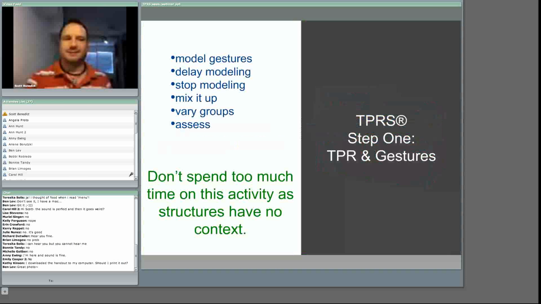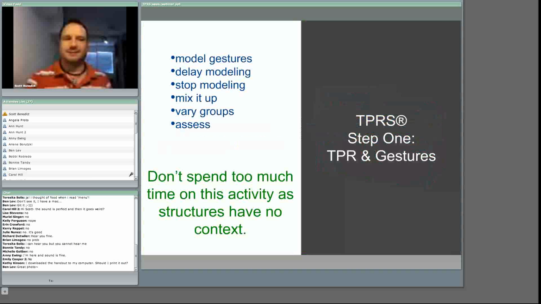I'm going to go over a little bit of review because all of these are activities that we do, and some of the stuff is the straight TPRS stuff because that is part of our lesson plan. So I do have some brief review of that information here. One of the activities obviously is step one of TPRS, which is establishing the meaning, and we do that through TPR gestures and PQA.